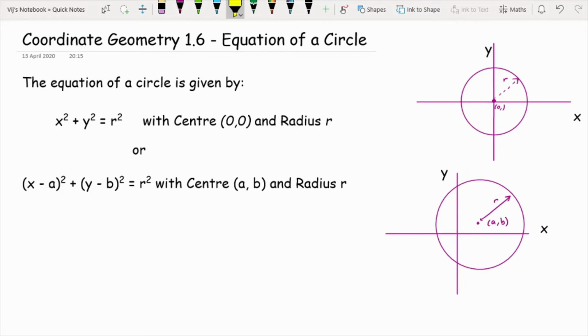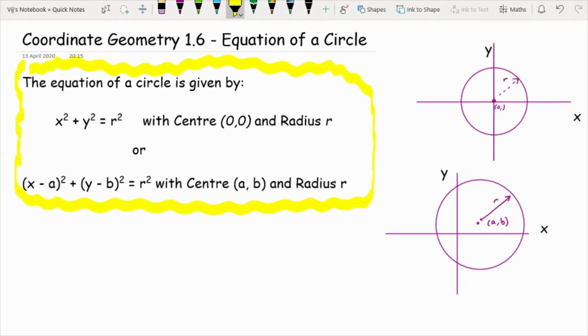Now the key thing to remember about this formula is the sign. Just recognise that when you know the centre and the radius, the values inside the brackets are negative in its original format. So if your centre is in the positive quadrant, you would expect to have a negative a value and a negative b value in your formula, whereas if your centre was in the second quadrant, you'd be looking for a positive x value, because your x would be negative, and a negative y value. So just take extra care with the signs of what you're substituting, because this tends to be a very common mistake that a lot of students make.